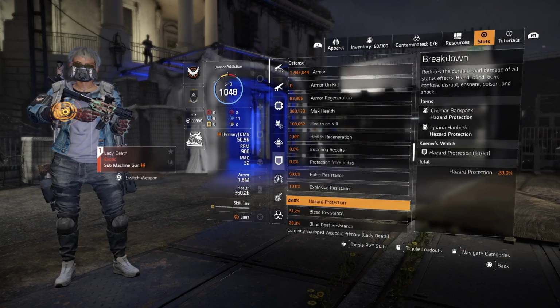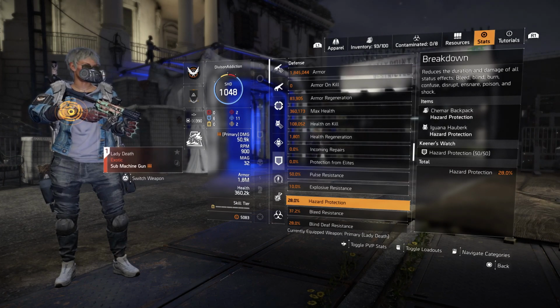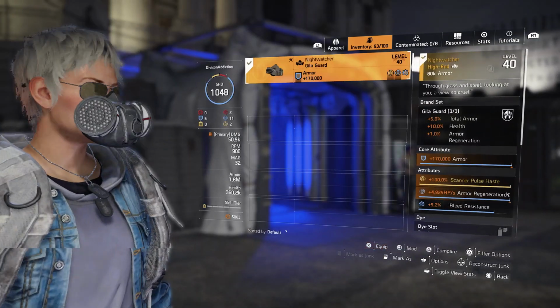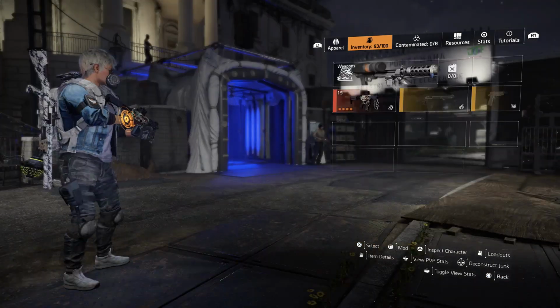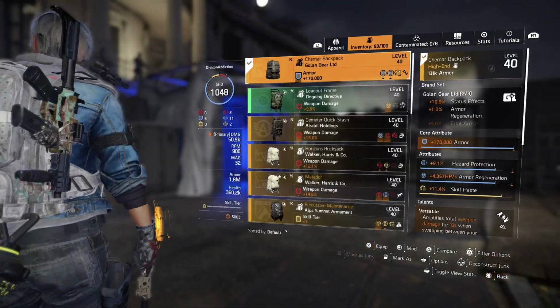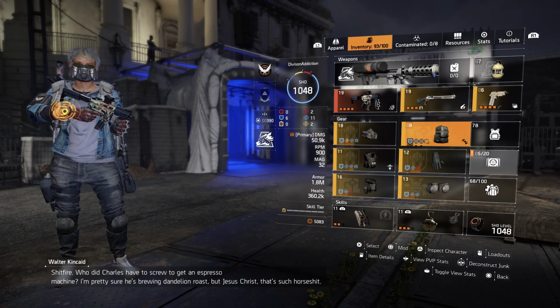We're sitting at 28% hazard protection. That's not good at all. Booster Hive gives us that 48% hazard. Now, if you just want to make this a little bit better, you can get hazard protection across all your pieces. Hazard protection here, okay? Hazard protection here. Hazard protection on your Murakami knee. Hazard protection on your glove. And hazard protection on your back. You'll be sitting at the max of 80% hazard protection whilst that booster hive is active.